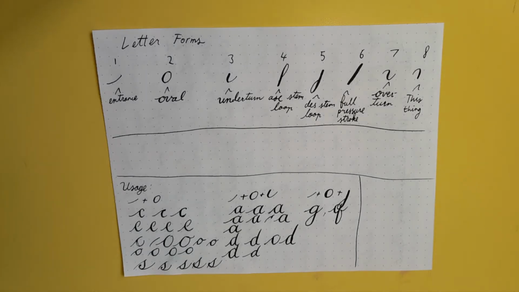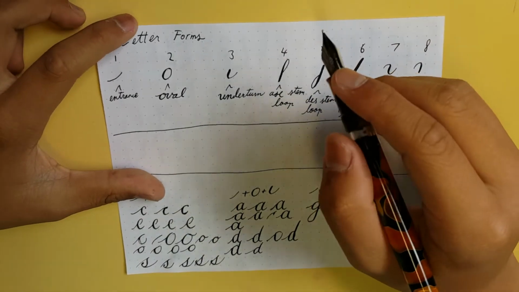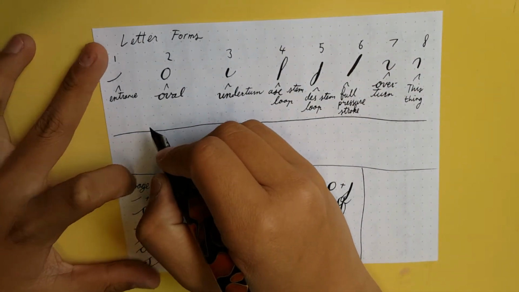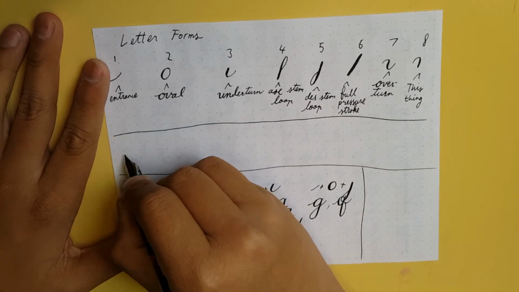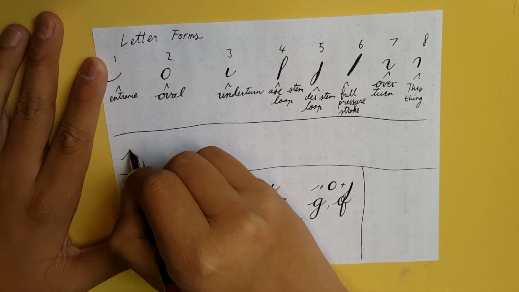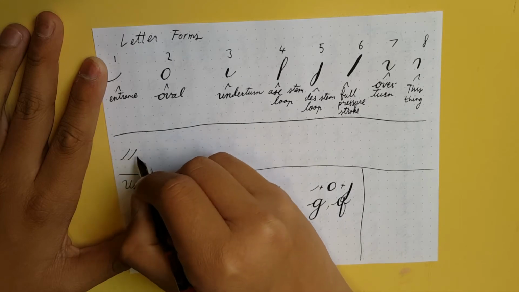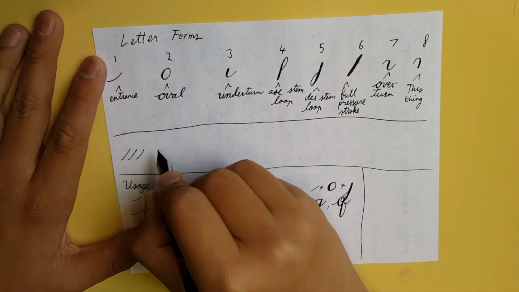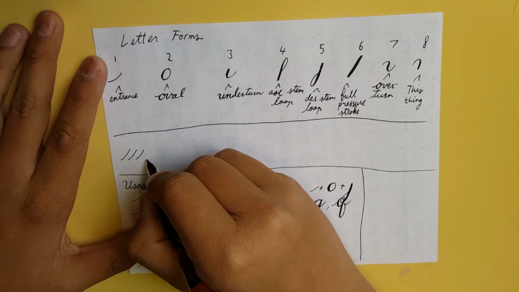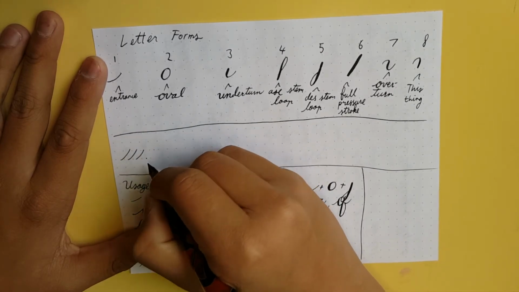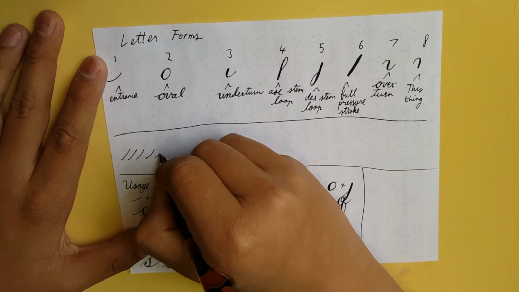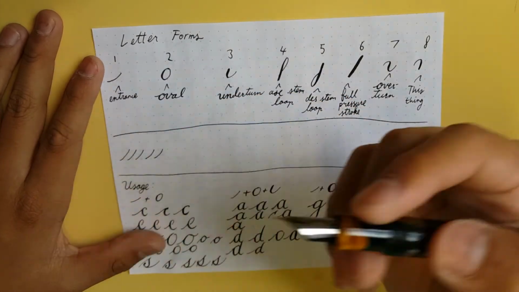Okay, so let's start. So our first letter form is our entrance stroke, or in Spencerian script, the parallel line. And to do that, you just do that. I'm using this dot graph paper here, so it's easy if you just imagine a point here, imagine a point there between the two dots, and you connect them with a curve. That's how you do our entrance.